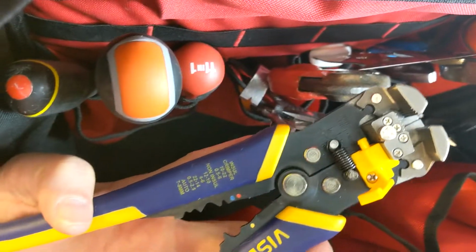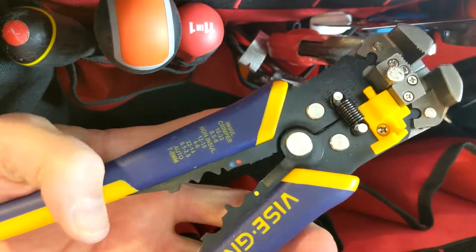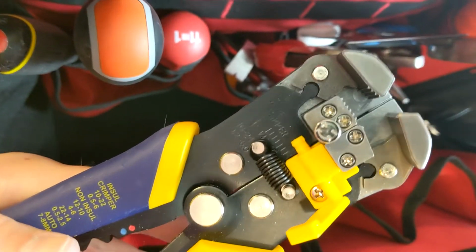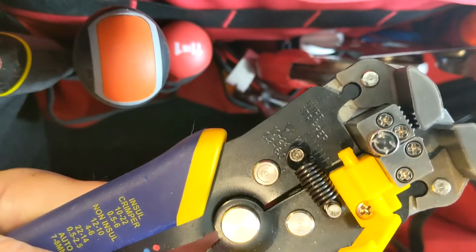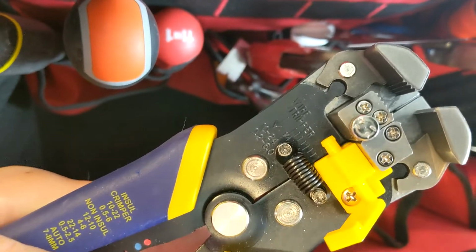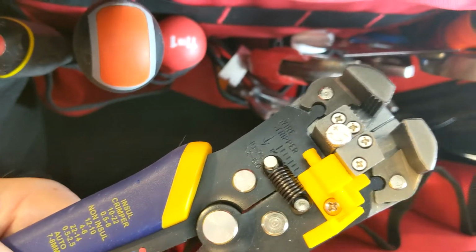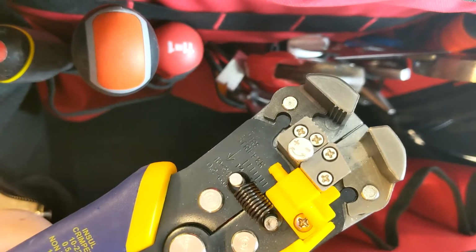All right, so this is a pretty cool tool that I bought maybe a year or less ago. For 20 or plus years I've had an old Radio Shack automatic wire stripper. And it was automatic only to a point. You still had to put the wire into the correct cutting surface. With this, it automatically adjusts. It handles things from very low gauge to high gauge, so you sometimes do have to adjust it a bit. But for most sizes, you can just keep it adjusted and it'll do the job.